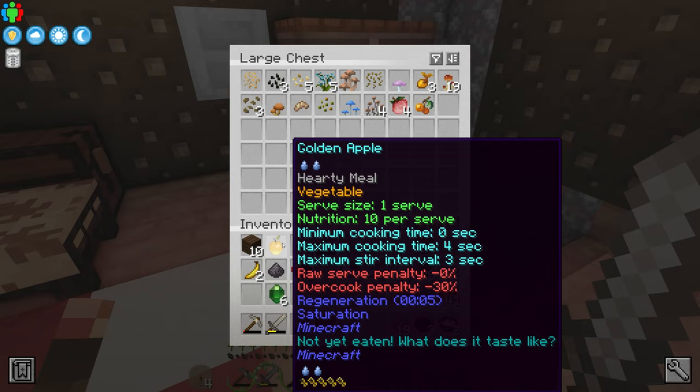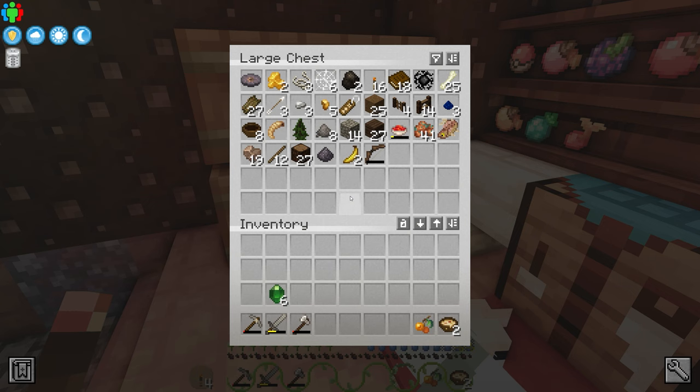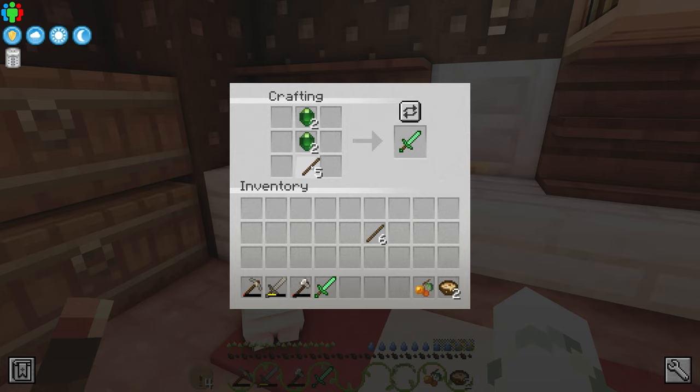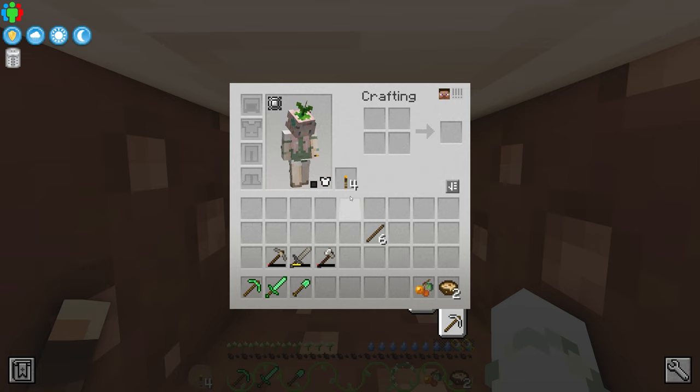I'm not sure what this gravestone dust does, but yeah, we've got that. Okay, so I think we can make emerald tools. That'd be quite beneficial, I think. Emerald sword, and an emerald pickaxe and an emerald spade? Sure. Okay, so now we can get rid of these.